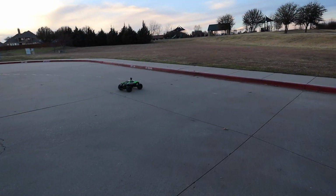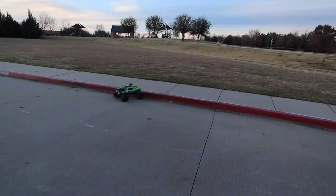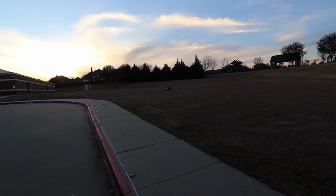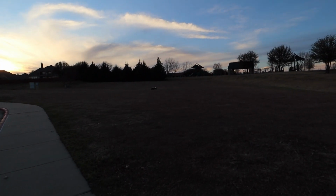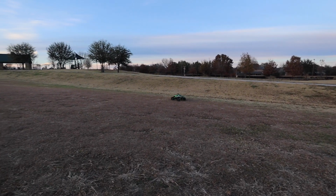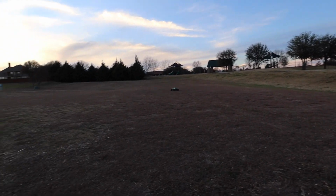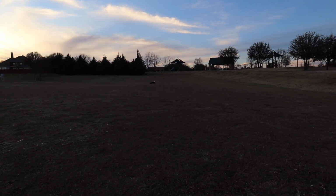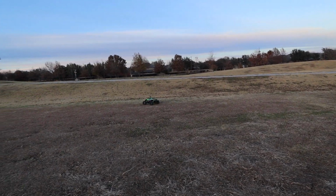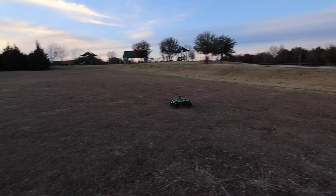All right, I'm driving it one-handed right now. I didn't adjust the ride height, which I probably should have, but I mean, I did a full turn there. We don't really have body roll. Oh yeah, see how it's not rolling. It's not rolling at all now. Like it's not even coming up on two. Full throttle turn. Yep, didn't even come up on two there. So it definitely got rid of that.